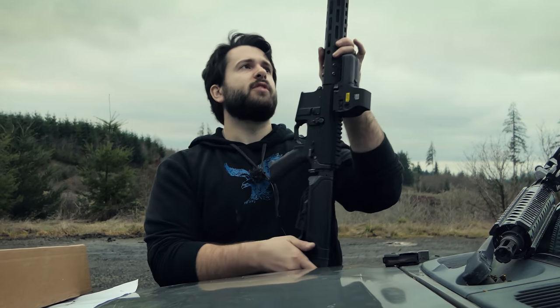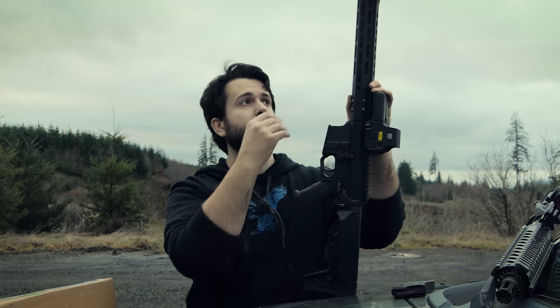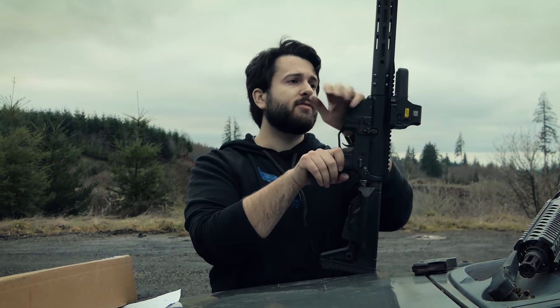Now, just a visual check, the rear dimple, the gas block is dimpled, or the barrel is dimpled. So the rear set screw is visibly deeper in. So I know that that rear set screw is in the dimple. So all good there for me.